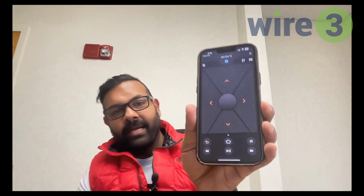The coolest part that just happened on my phone, which I didn't get to show you guys, is I connected to the Wi-Fi network on my phone instead of having to click through and put the password on the screen. And B, connect to remote. Hold on one second. It's asking me to put in this code because now I can use my phone as a remote in addition to this physical remote. I can tell you guys right now, in my house, we have two of these Fire TVs, and I don't know where the remote is for either of them. We use our phones for our remotes for everything.